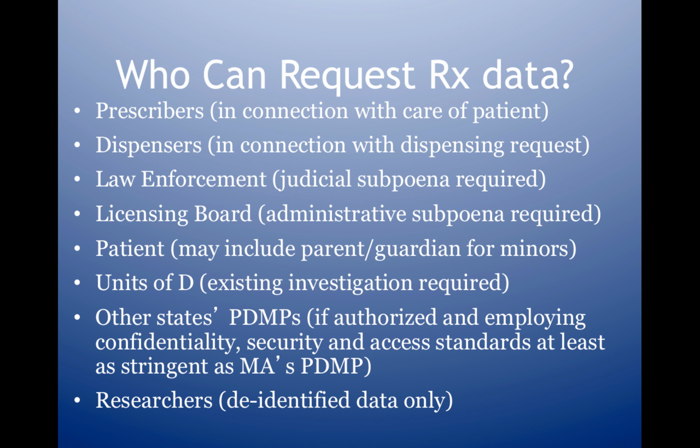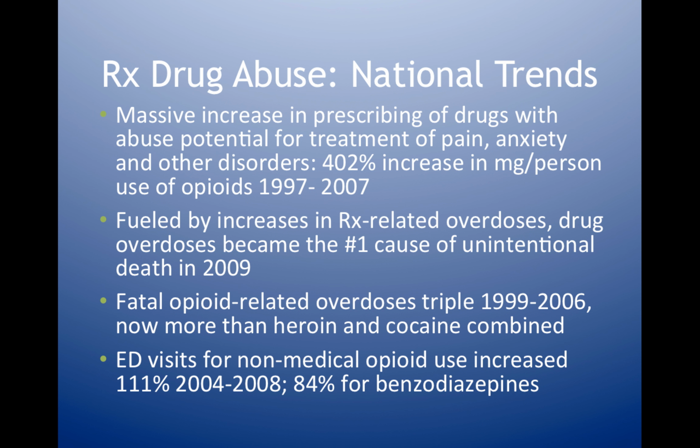And this is kind of where the future is coming. State to state data sharing, on that same level as Massachusetts and other states, to identify people who are going state to state with prescription misuse. Also, researchers want to study how much opiates and benzodiazepines are being prescribed, and who's being prescribed them. They want to get some data on that as well.